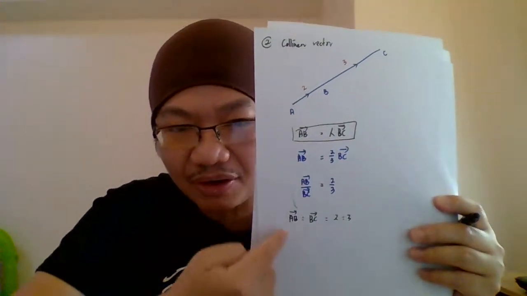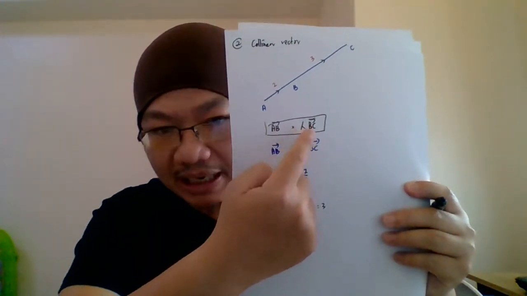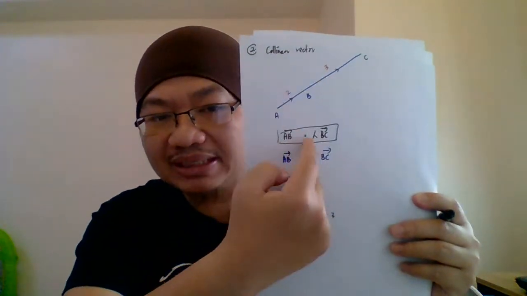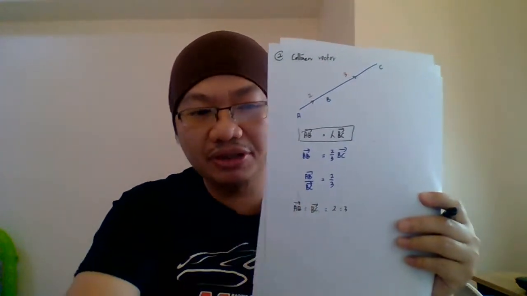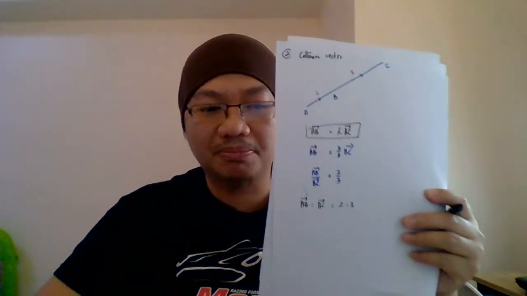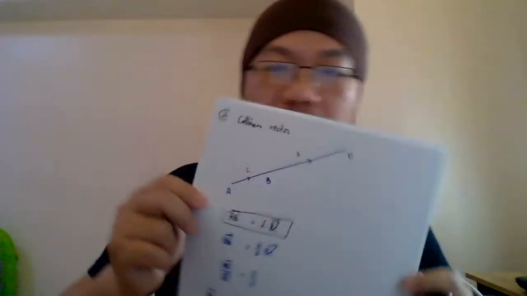So this step is very important. Make sure you know how to find the value of lambda. Before you solve the problem, you must identify your lambda first. After that, you can continue with the formula to solve the problem. Okay, that is number 2 for today. So far, guys, do you have any problems? Before we proceed to the third thing, the important things in this chapter, I hope you guys are okay.